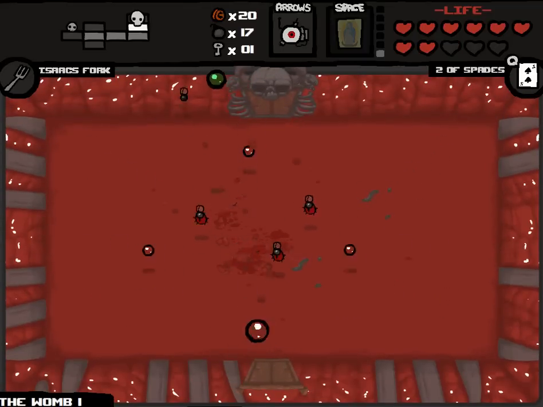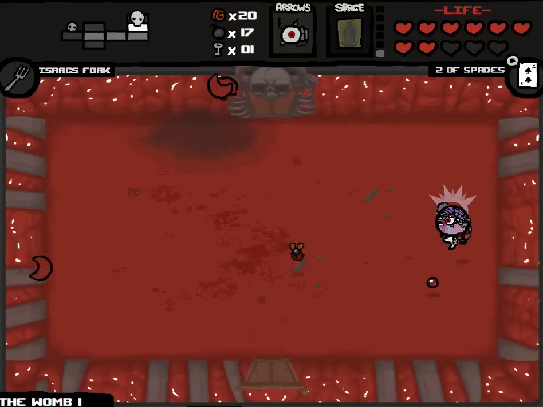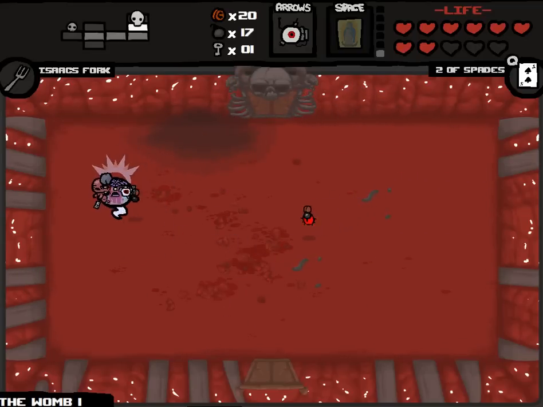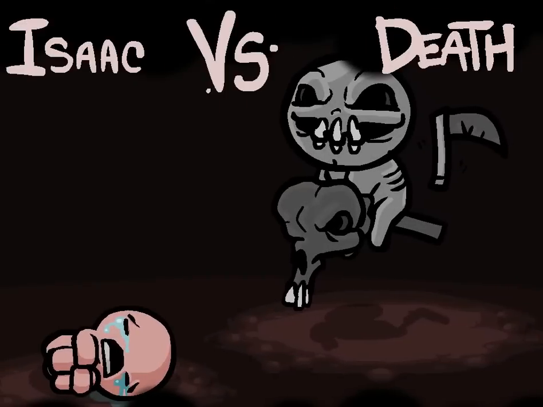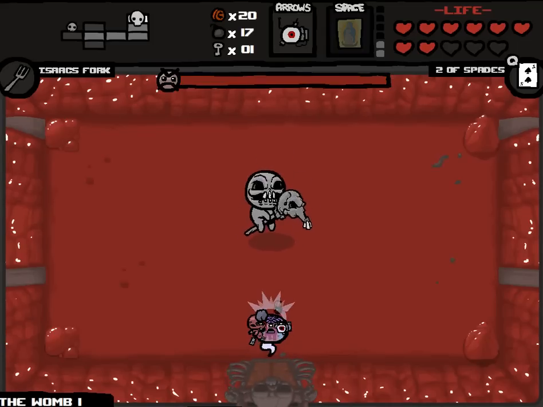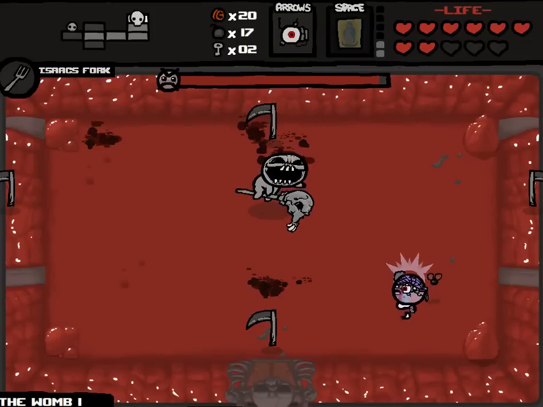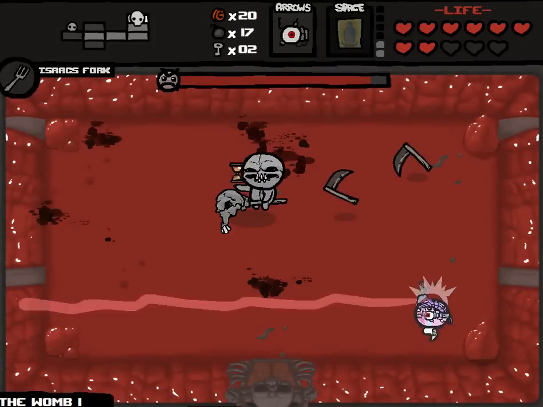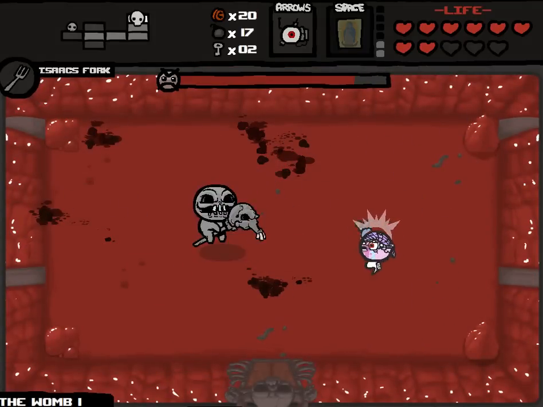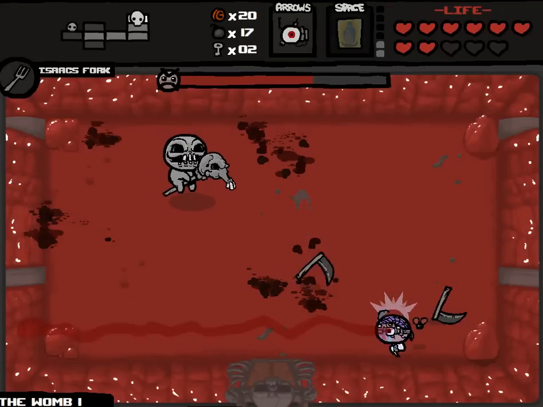Ow. Okay. I have a pretty good feeling about this run, despite all the hits I'm taking. And it's death. Well, this might be a problem. Let's use the two of spades, and I have no idea what that did. Okay. Oh no, he freezes me. I just have to avoid them.